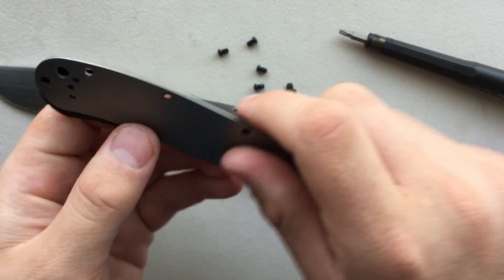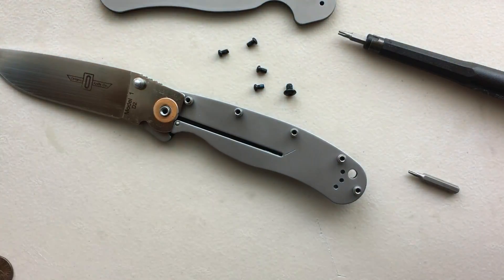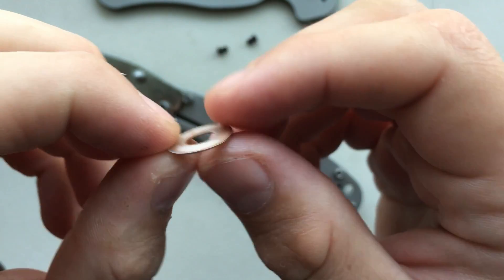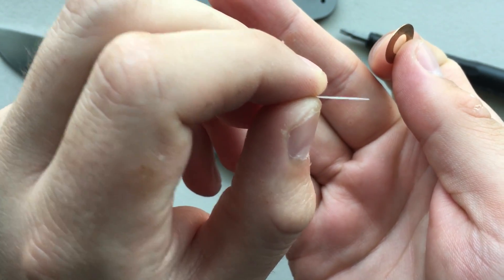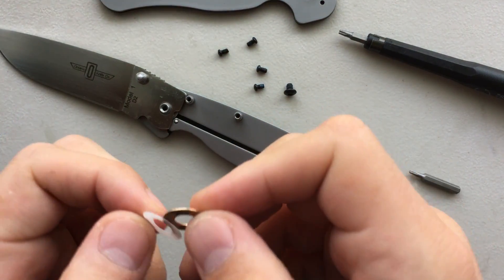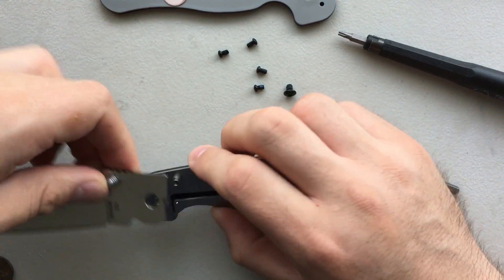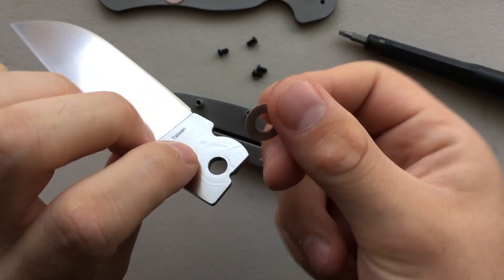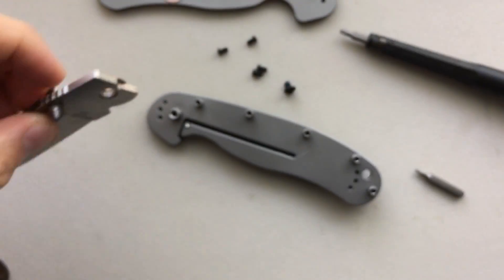And it's that simple. You can see this is fairly clean — I have recently frog lubed the inner scale here, so there's nothing really to do cleaning-wise. One interesting thing about this knife is that it uses a two-washer arrangement: a micro-thin Teflon sheet — seriously, look at the thinness of that — on top of a bronze washer, with the Teflon side up against the blade. Everything's lubricated, perhaps even a little too much.